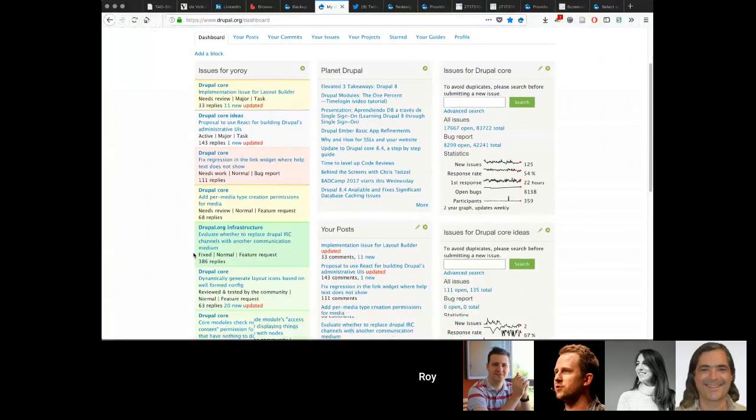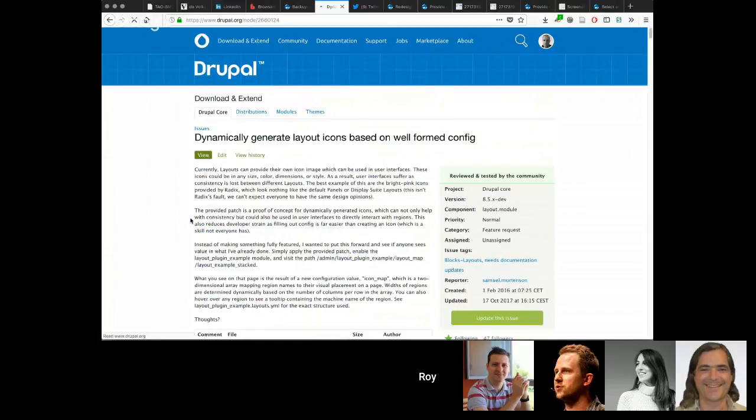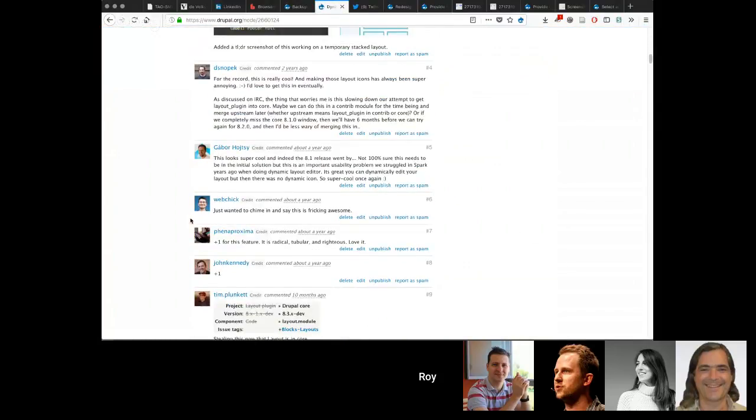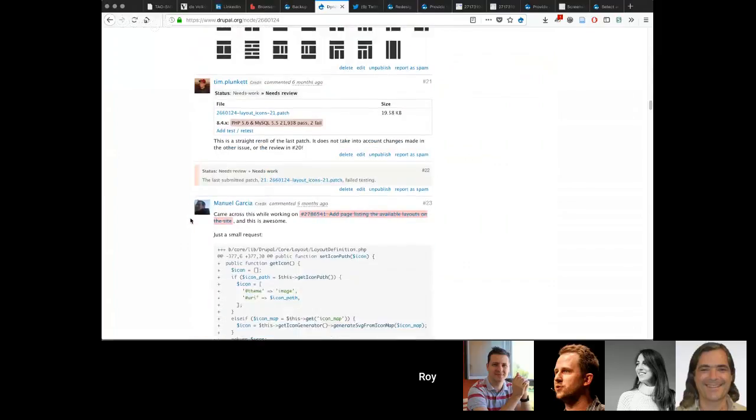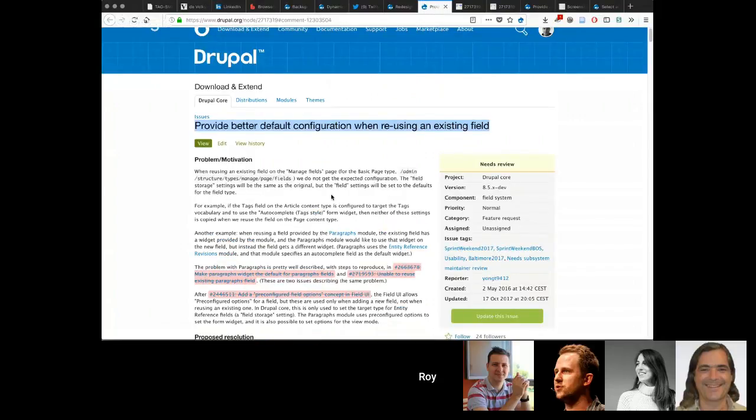Yeah, it's not easy because we have one issue here for dynamically generating visuals, icons, for different types of layouts, and that's just one thing, right? Only boxes. And it's already complicated. So it's probably not useful for showing people what they can reuse.